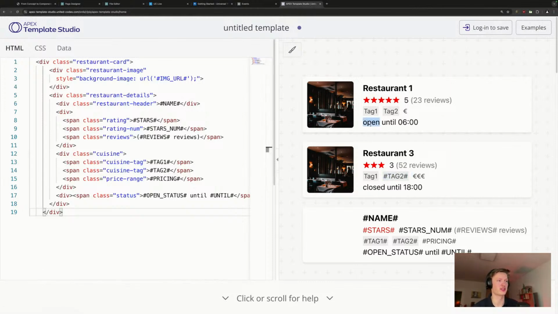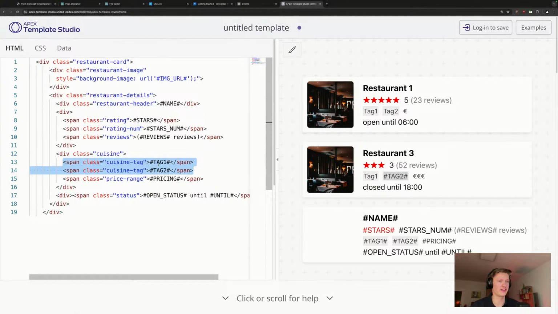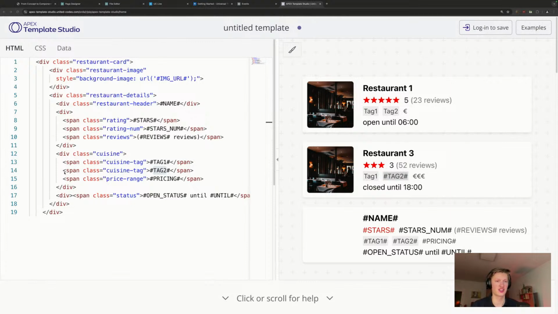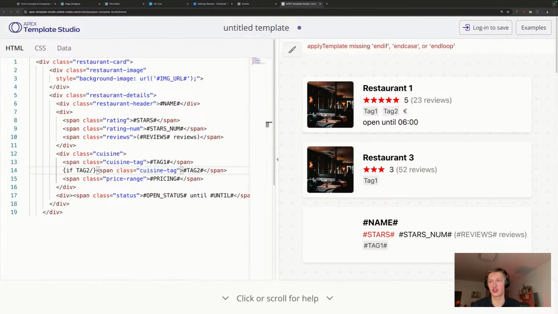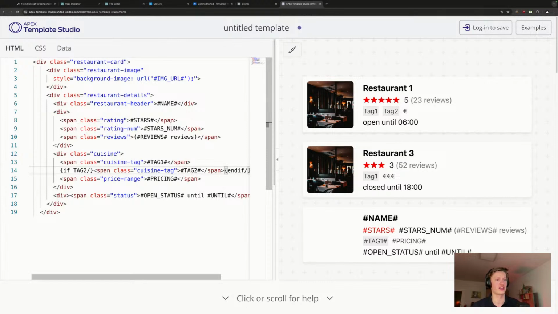So now I said I want to iterate on that, so that first, for example, we don't want the tag to display. Here it's actually nice because it doesn't show an empty value, it shows you the attribute here. We want to hide tag 2 if it's empty. So here's our HTML, we have this tag 1 and tag 2. We have if conditions in our HTML syntax now. So I can say if tag 2, and that's just a value check of true or false. If it's empty, it's no value, then it's not showing, then it's false. And if it's a value, it's true. Or we can also do YN checks. And as you can see, this simple check now hides tag 2 in here. So, okay, we fixed that.